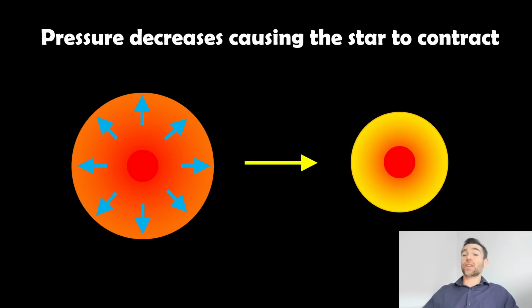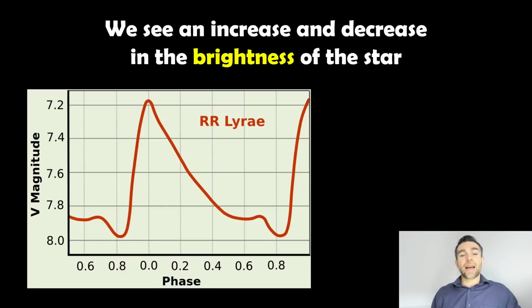And what happens is that it goes through a cycle and it keeps repeating basically. It gets stuck in this cycle. So it swells up and then contracts again. And what we actually see when we're looking at a star is we see an increase and then a decrease in its brightness. So we see a spike in the brightness of the star and then it will decrease. And again, this happens for most variable stars. Most regular variable stars will have a repeating pattern. There are some irregular ones, but they're not caused by this particular process here.